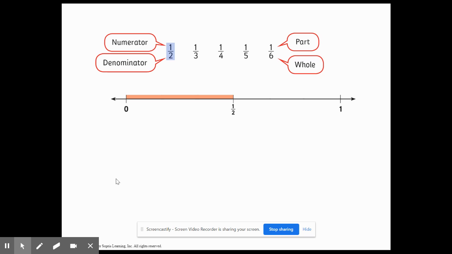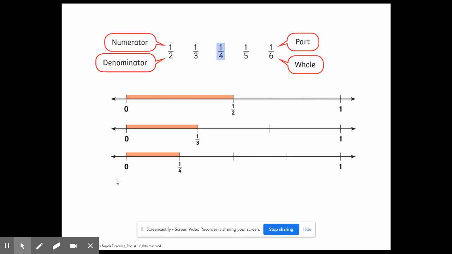We see that the fraction 1/2 is halfway between 0 and 1. As the denominators get larger and larger, the fractions get smaller and closer to 0. The denominators in the fractions become much greater than the numerator, making the fractions close to 0.